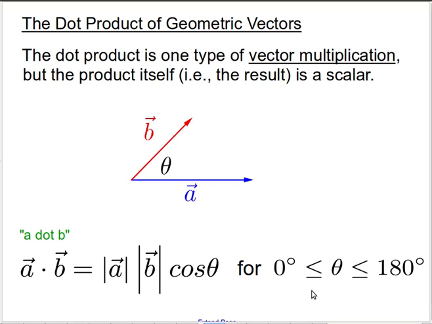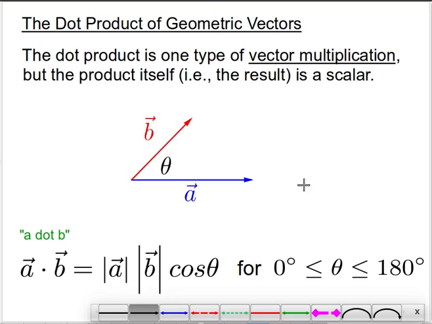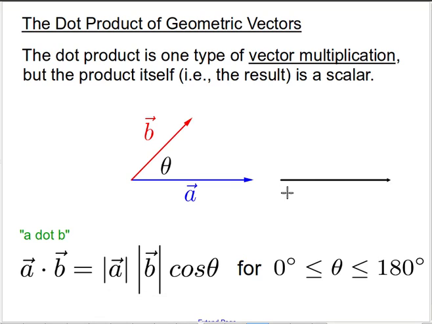And you might ask, well, hold on, why can't that be an angle between 0 and 360? The answer is, even if I have a situation like this, where you might say, well, I want that to be my angle, the angle between them is the shortest angle between them. So theta would be here rather than going all the way around. And so once again, we'd have an angle between 0 and 180.